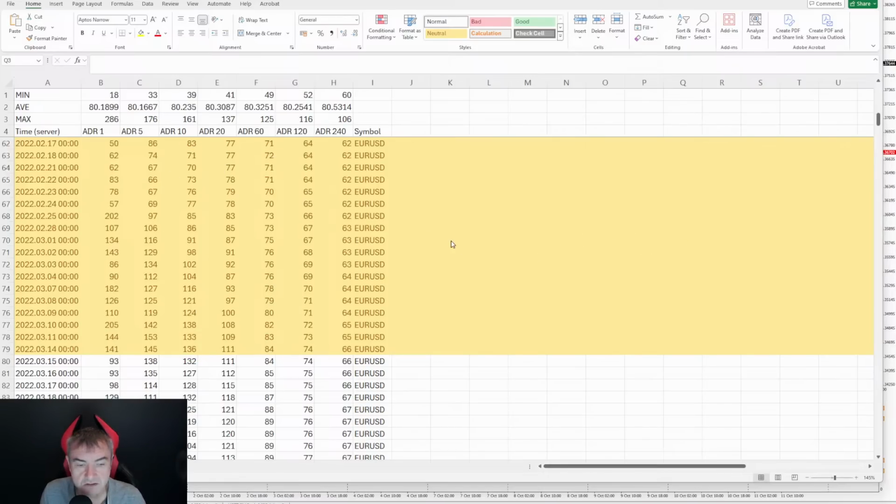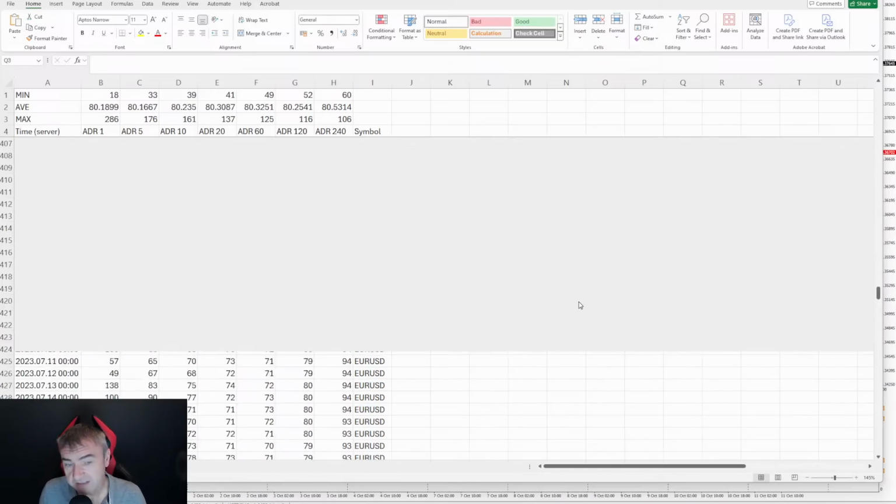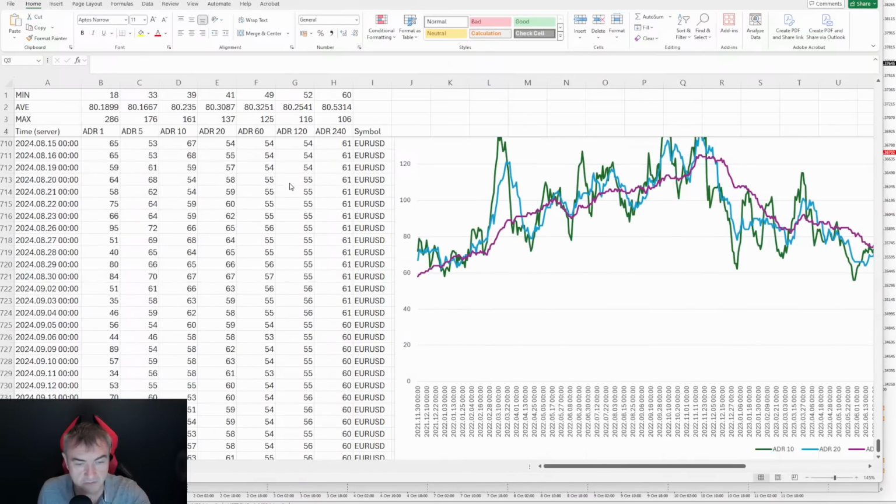And so I managed to get all this data out, and I tested it on Euro US dollar, Pound US dollar, US dollar Swiss, US dollar yen, and Aussie New Zealand, because that gives me a good indication of the nutty pairs like the yens and the Swisses, some US dollar crosses with the euro, the pound, and the US dollar crosses, and then the Aussie New Zealand testing the Australasian pairs to see what the variations are there. It comes out roughly the same, and it tells me that it smooths it a lot. That's the outcome of the test in general, and you can go through lots of things.